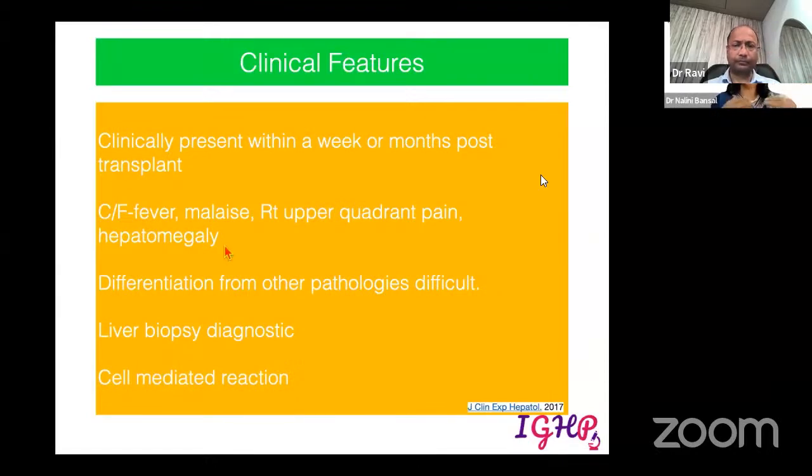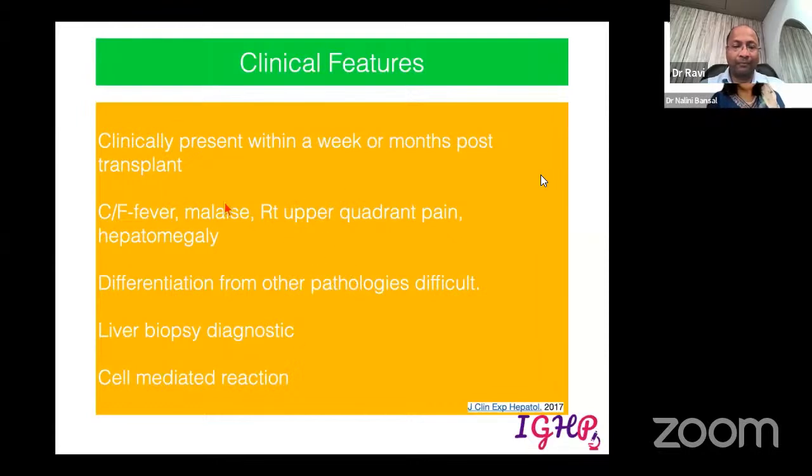So at this point, when they're having this fever, malaise, upper quadrant pain, relatively early on post-transplant, say 1 to 6 months, there are n number of things which will come into the differential diagnosis. They could be viral-mediated pathologies, especially CMV. Then in the early phases, it could be primary liver dysfunctions in the form of PNF and SFS that we have discussed already. Then there could be sepsis. Infections can also lead to this kind of picture. All of these are going to be differentiated from other pathologies, including the ACR.